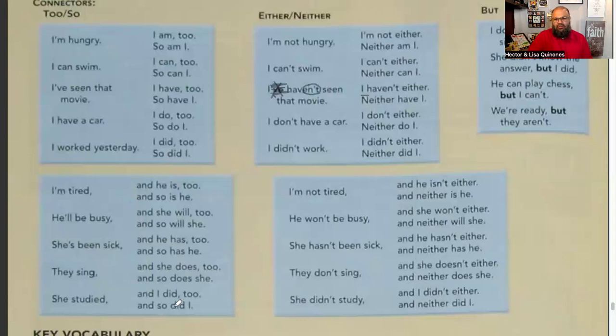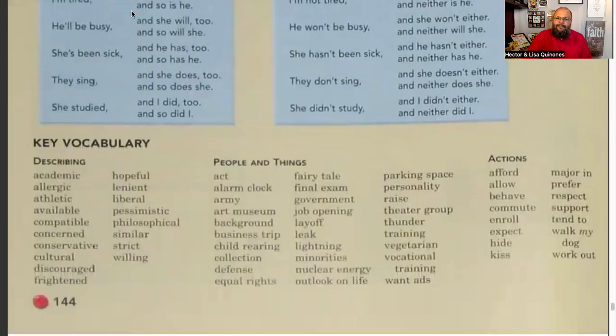And so did I. I'm not tired, and he isn't either. And neither is he. He won't be busy, and she won't either. And neither will she. She hasn't been sick, and he hasn't either. And neither has he. They don't sing, and she doesn't either. And neither does she. She didn't study, and I didn't either. And neither did I. Please repeat after me.